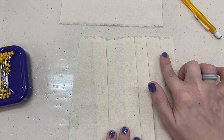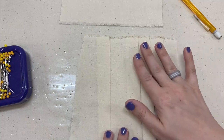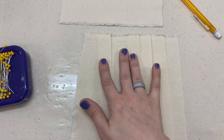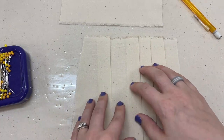Knife pleats are all going the same direction. You can have knife pleats like these three where they're butted up against each other — this is very common especially on skirts — but you can also have knife pleats that have a little bit of space between each pleat like these two here. There are different ways to achieve this look on your garment.